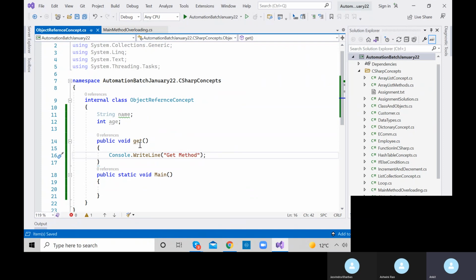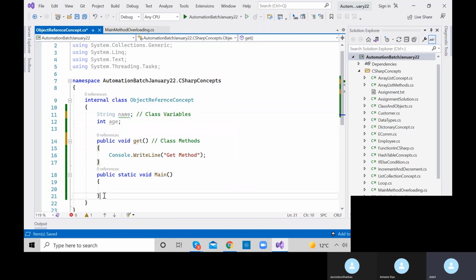The concept over here is that these are known as class variables. I already explained this. A class has multiple methods and multiple variables. So how many properties does this class have? This class basically has three properties: two class variables and one method.